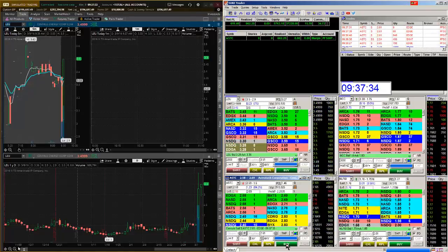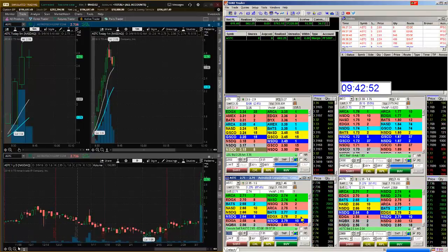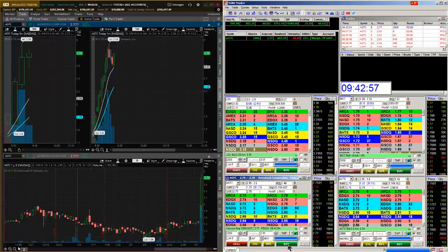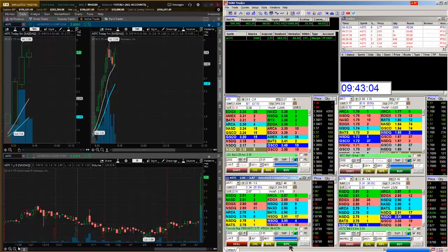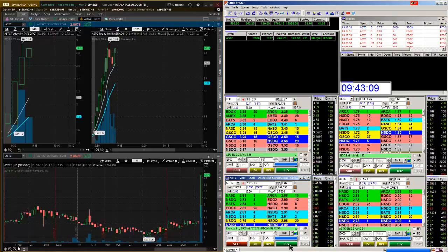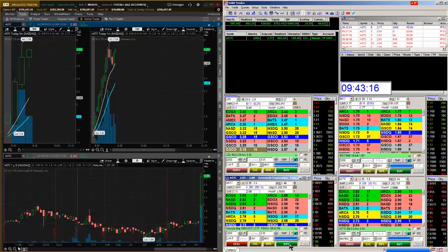Now, a lot of traders might think, and especially new traders, that I'm making this look easy, right? And for me, it is easy because I have a lot of experience and I'm using the right tools. So let's think for a second. Now, I got back in here, and what I got back in for was the break over $3. I got in anticipation of that break on this 1 minute pullback. Now on this one I am going to get stopped out because it didn't go right away, and I'm a big fan of breakout or bailout.